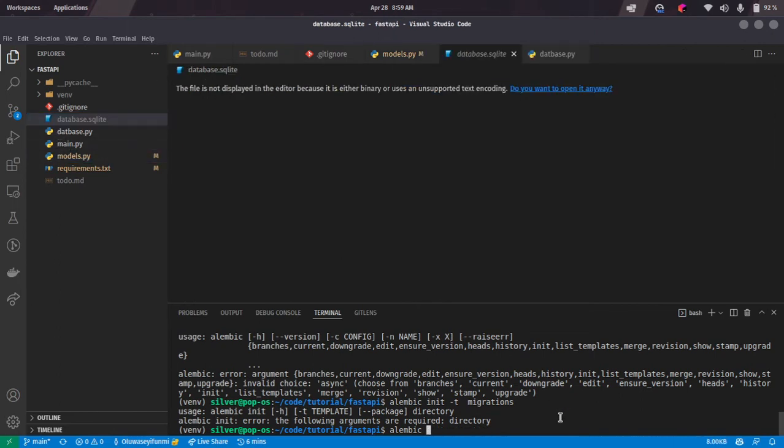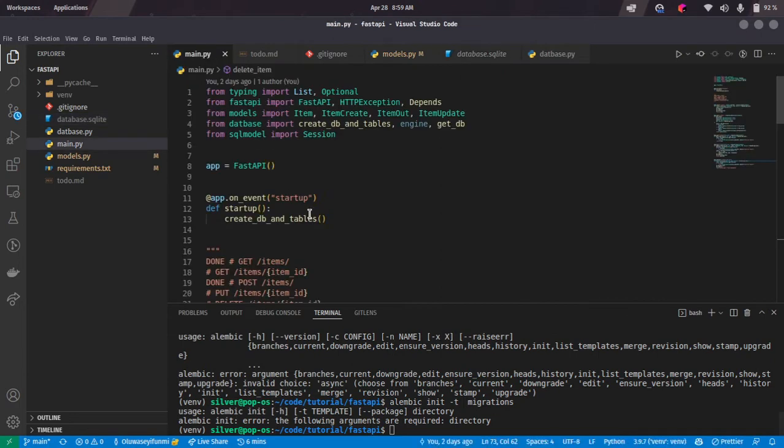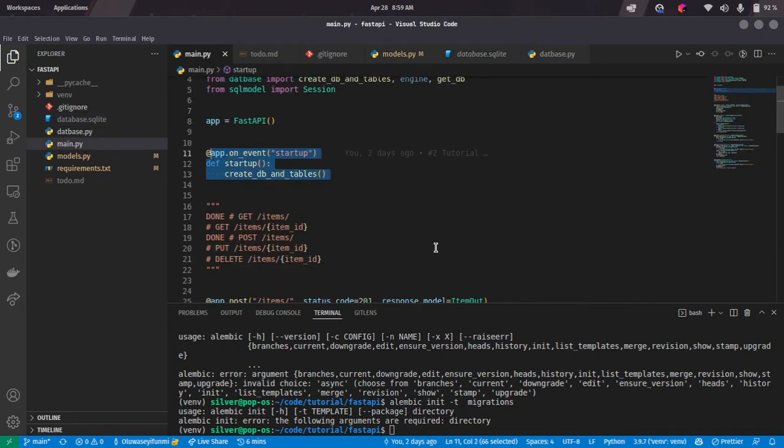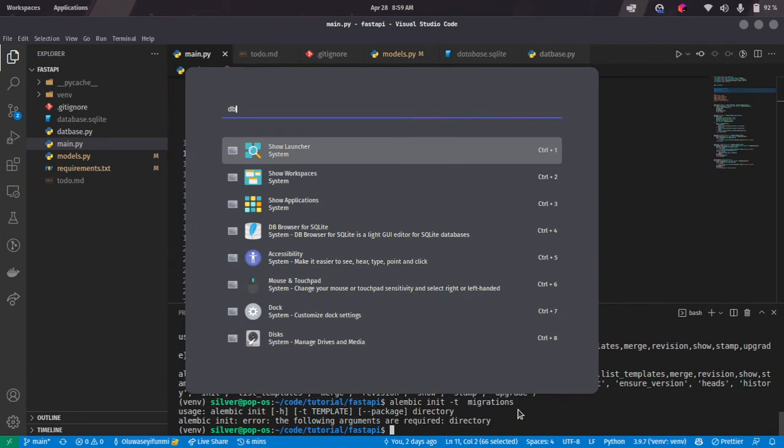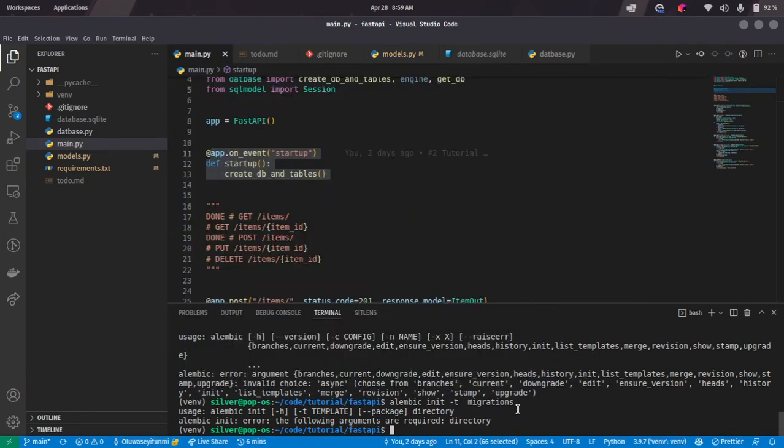Even once we come here and run our app, remember we always create our DB whenever we start our app. So let me open DB Browser so we can see what is happening. Let me run this uvicorn main:app with reload.